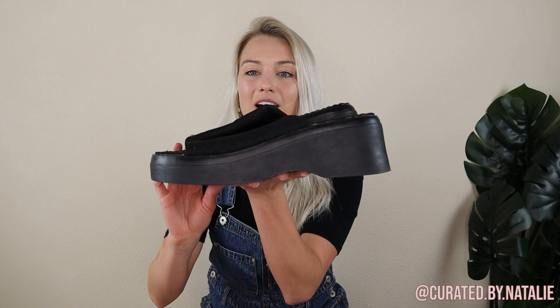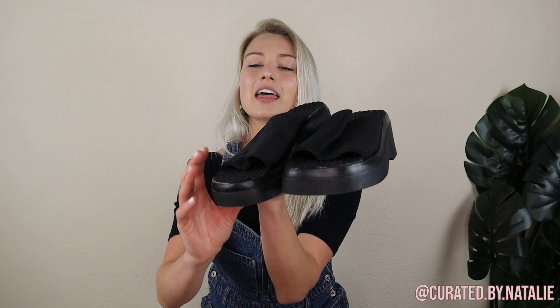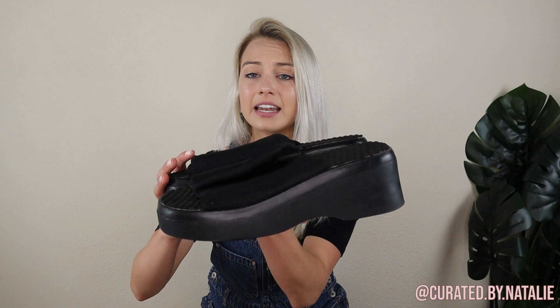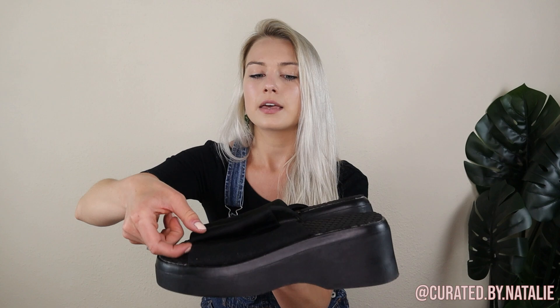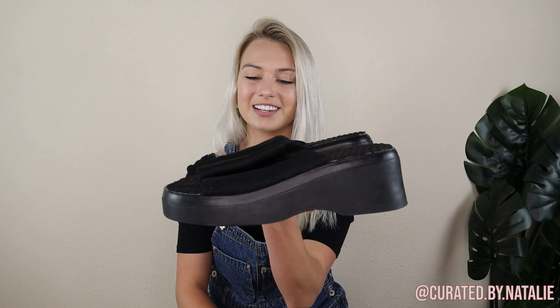And these are such Steve Madden dupes — these iconic 90s Y2K platform slip-on sandals. They are not actually Steve Madden, but really similar. They're a size 10 and in perfect condition. They still have the size tag on the bottom. Just a little bit of wear — they're definitely vintage. The glue on the edge is kind of showing a little, but other than that, pretty perfect and such a fun trend.